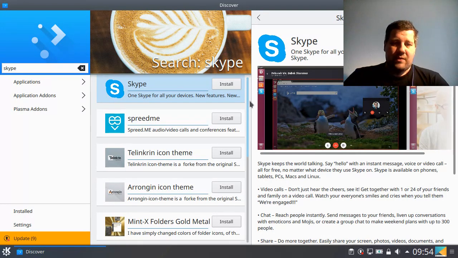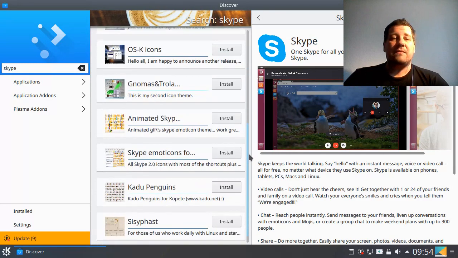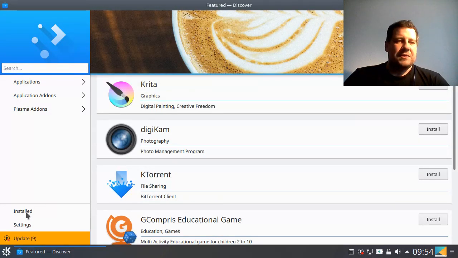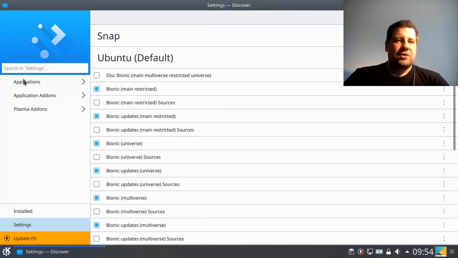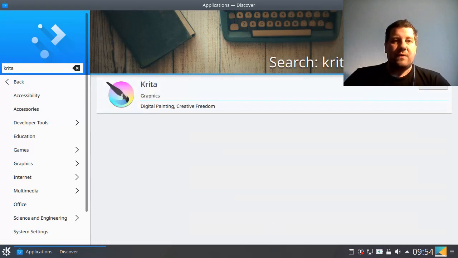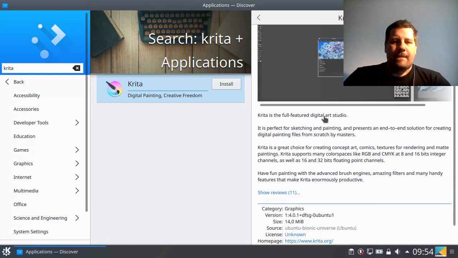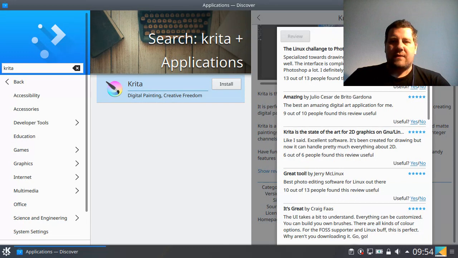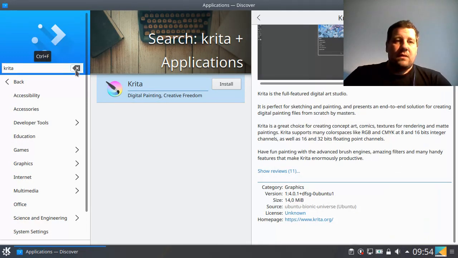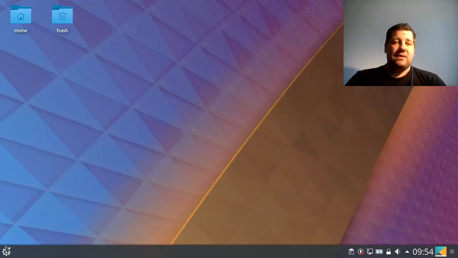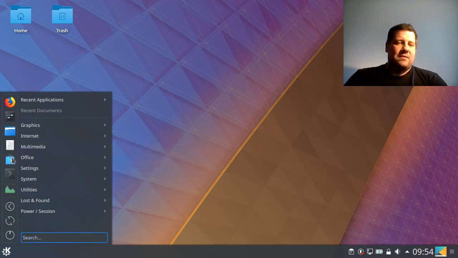It's similar to how your phone works. Android updates don't come that often. Program updates do come that often. So you have a choice for the first time to say, I want it from the repositories or I want it from the Snap shop. For example, let's try Krita. I'm sure it's in both of them. Unfortunately not. I thought it was. Okay, that's for snaps, but on the other hand, I know that you can find almost anything you need, all the programs you need, via the Discover.